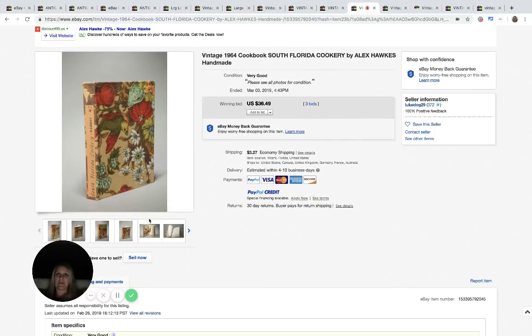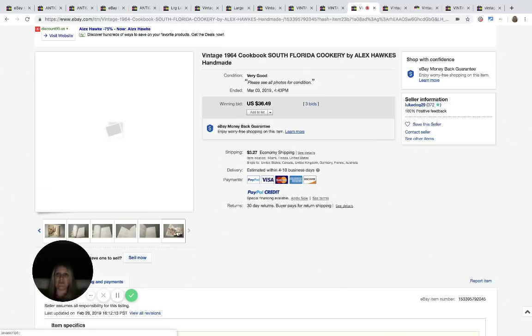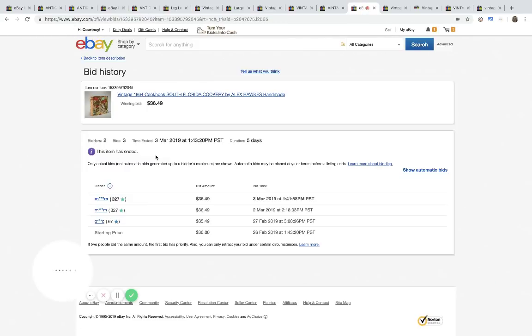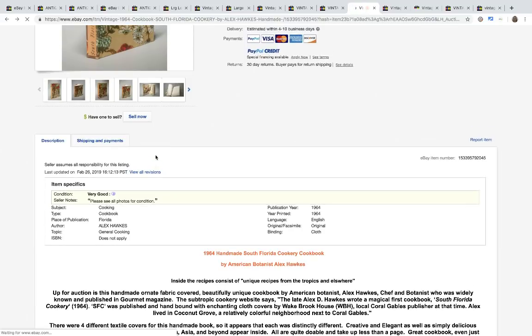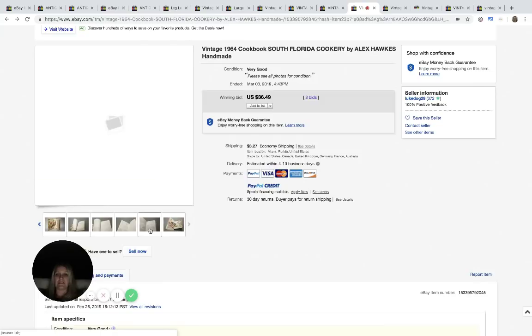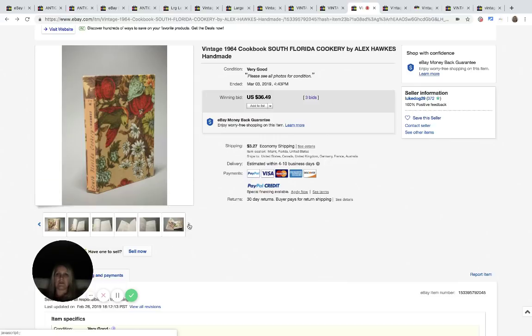This one only had 3 bids, but it just goes to show you that sometimes it's just 2 people. Let's see, I'm guessing it was 2 unique bidders. Yep, 2 with 3 bids. So it only takes 2 people to want your item. And then, you know, it's not a huge bolo, but $36 for a cookbook's pretty good in my opinion. You can usually pick these up for $1 or $2. So you just have to decide if you want to take a chance that it's going to sell, number one, because otherwise you may have a house full of cookbooks.